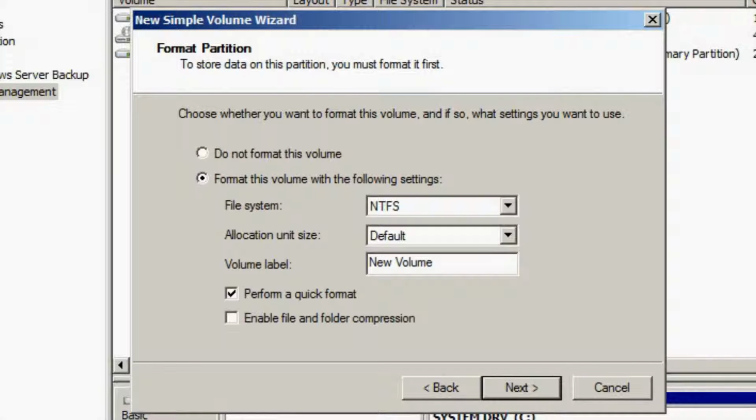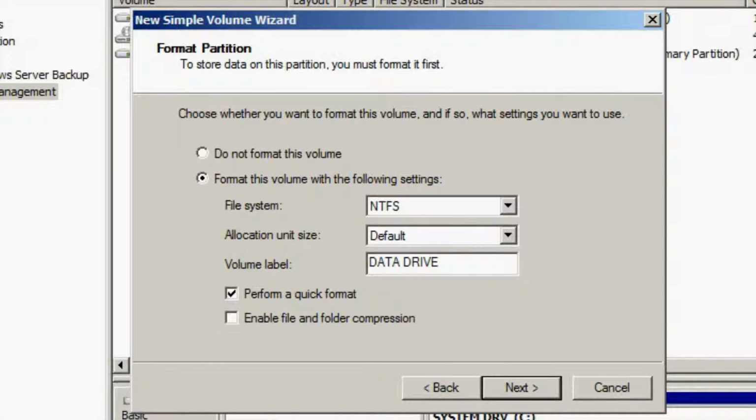All right, so it's giving you the usual default options. I'm going to change the volume label to data drive. You can leave it as new drive if you want. It really doesn't matter at the end of the day, but for me, sorry, data volume. Meant data drive. Okay, and we're just going to leave it set to perform a quick format. If you do the other one, it takes forever, and it's a total waste of time. So I always leave that checked. And then you can just leave everything else default. NTFS, and default, hit next.